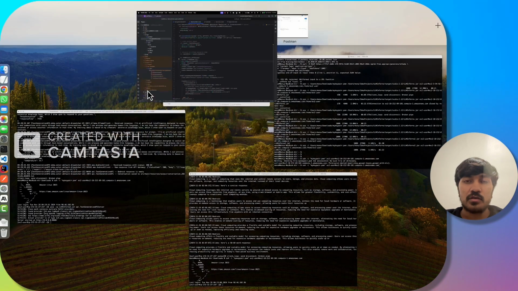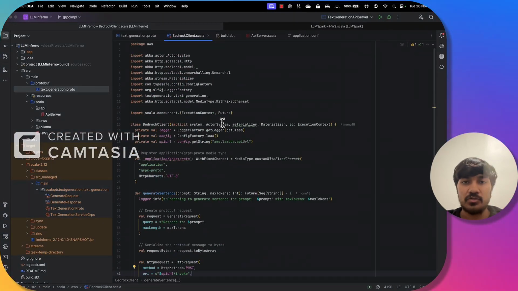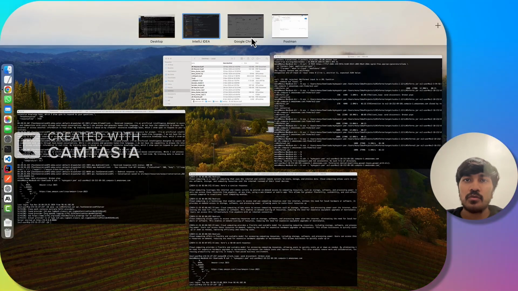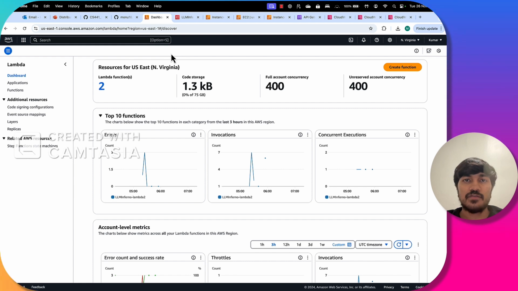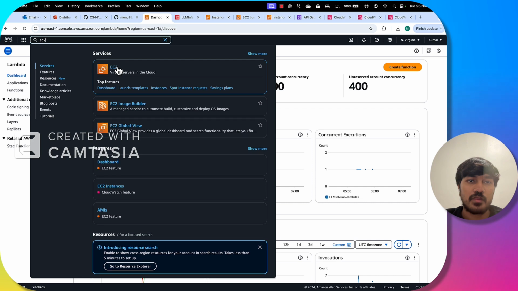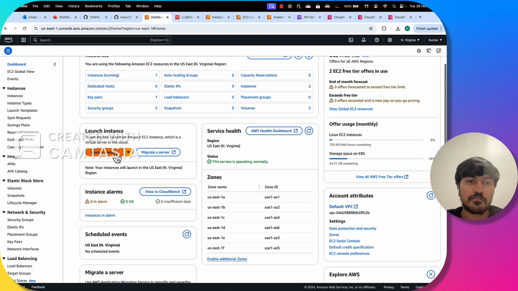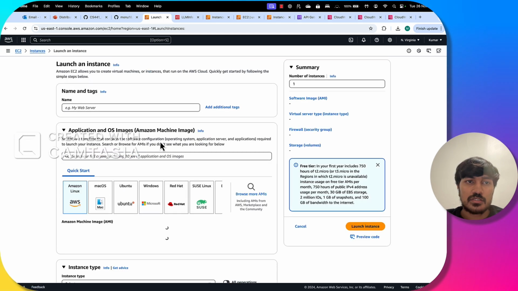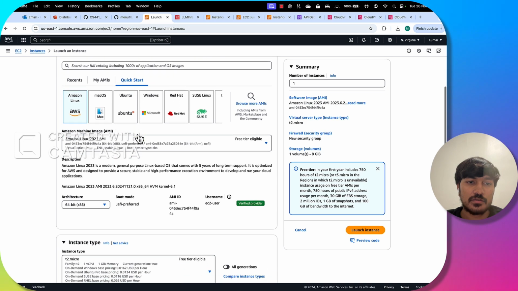Let's see how we are going to deploy this application on EC2. First of all, you need an instance of EC2. Search EC2, and then you can create or launch an instance. You can just give a name here. I am using Amazon Linux.